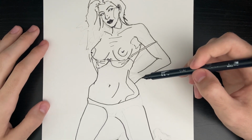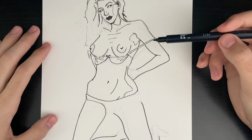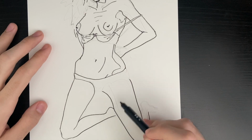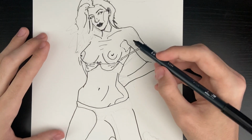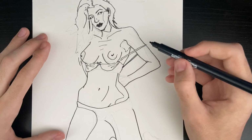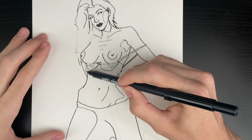She has a hand here. Her hand kind of looks like that, like the fingers aren't showing. I'm not trying to not show the fingers on purpose or anything. But I want to do other things behind this, like a little background. So I'm just leaving it open so I can improvise at that stage.